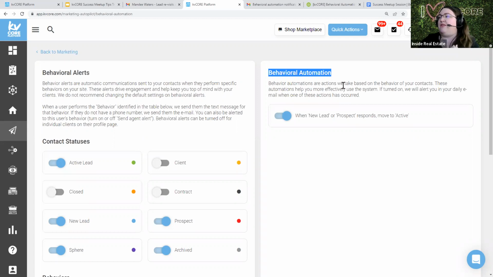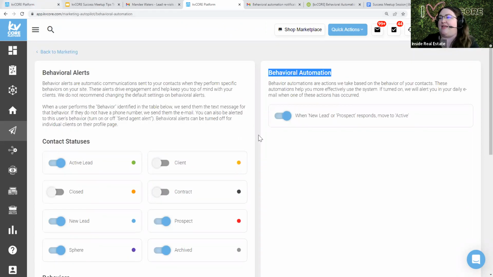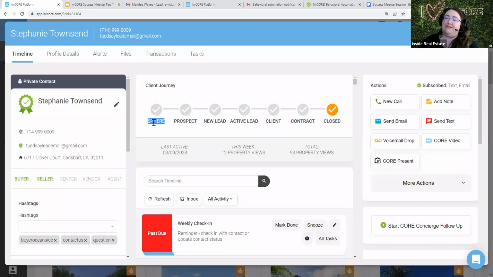Okay, so if we are looking at the status and the definitions of these statuses, I like to look at a record for this. So I've got my sphere, friends, family, past clients, etc. And then I have these three statuses. All of these three statuses, my goal is the same, and that's to get them to become a client, right? Prospects, I know they're interested in real estate. Kind of the only thing I do know. Open house lead, FSBO, expired, someone in credit repair, they're all interested in real estate, but the timing isn't right. They're not talking to me, things like that.